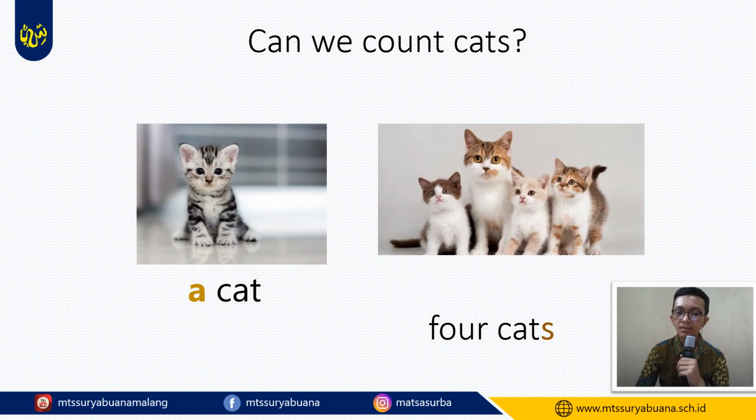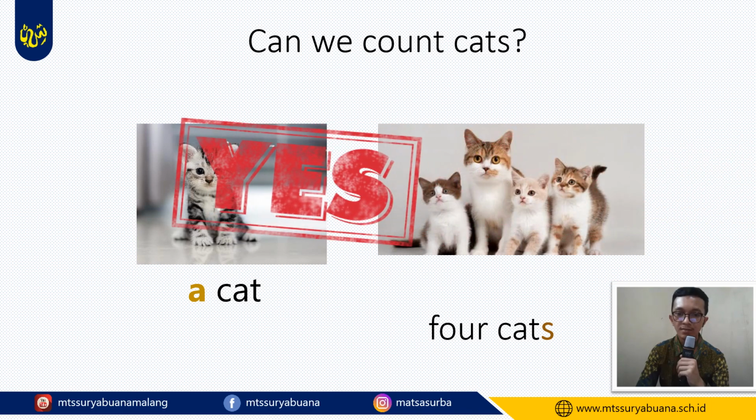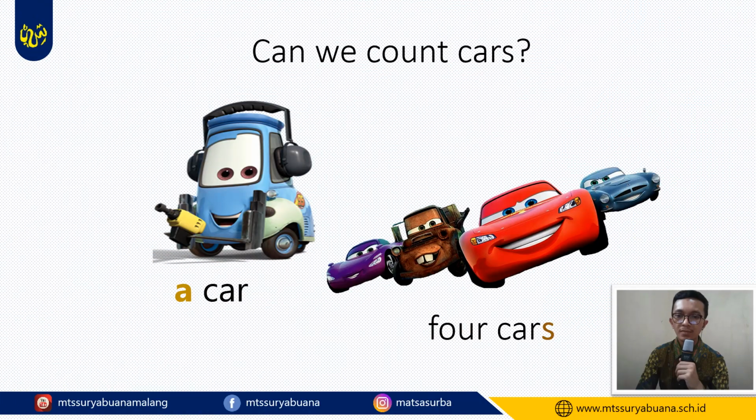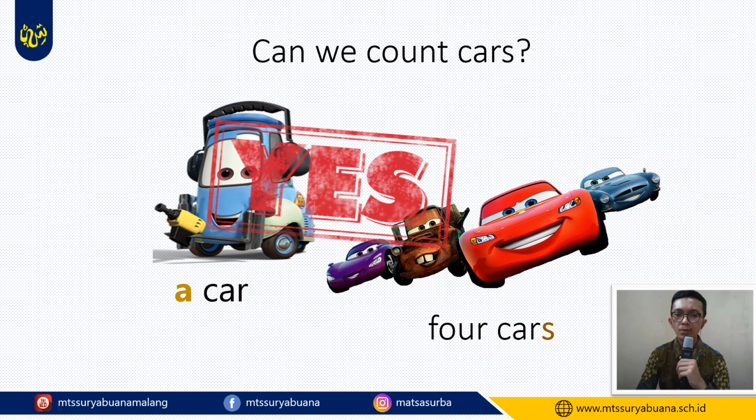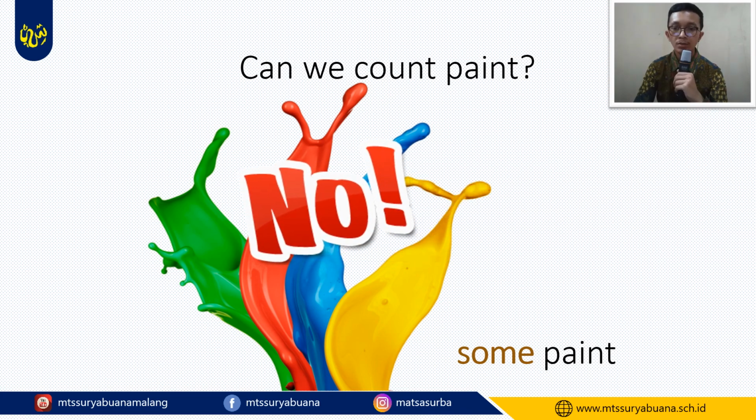Okay, a cat, four cats. Can we count cats? Of course we can count them. Okay, the next one. Can we count cars? Yes, of course we can count cars. Here you can see the picture, a car, four cars. Can we count pain? No, we can't count pain. So here we use some pain.